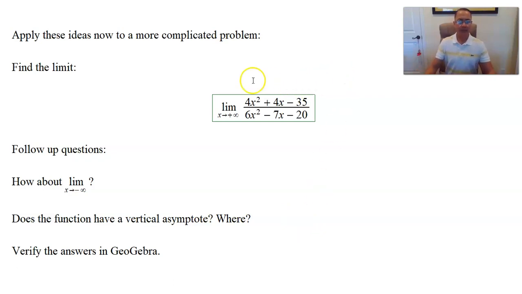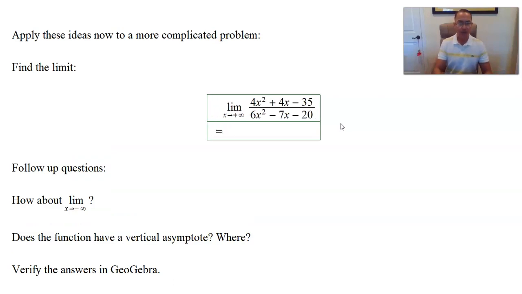Okay. So here's the problem. x is getting bigger and bigger to positive infinity. So we saw that when you have a power of x, that's also getting bigger. But you have also powers of x down here. So we have what are called dueling infinities. The numerator is getting bigger and bigger, but the denominator is also getting bigger and bigger. So in calculus, we say that this limit form is what's called an infinity over infinity limit form. Okay. So what are we going to do?